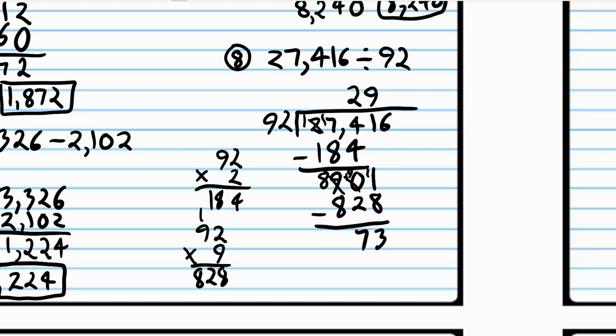All right, so now what do we do? We did one cycle here. Then we did a second cycle here. So now we're on to the third cycle. The reason we know we have to keep going is because we have one more number that we haven't brought down yet. So as always, we bring that number down. And so now we start the entire cycle over again. How many times does 92 go into 736? That's step 1 of the last cycle. And I know it's the last cycle because there's no more numbers to bring down here.